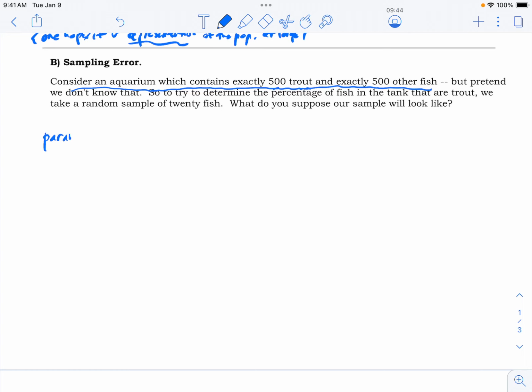That's a parameter because we know this for sure. It's 50% trout. Usually with statistics, you don't know that. That's why you do statistics, because you don't know that. You need an estimate. So it says right here, pretend we don't know that. Try to determine the percentage of fish that are trout.